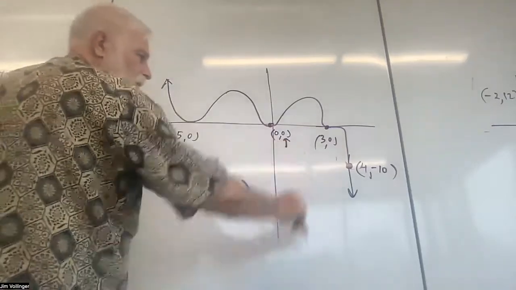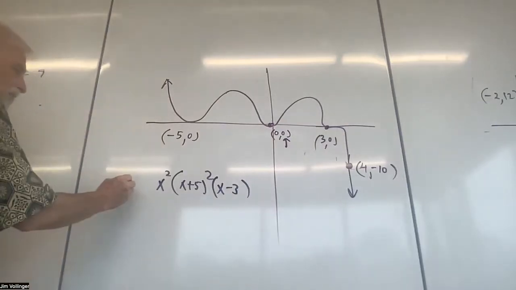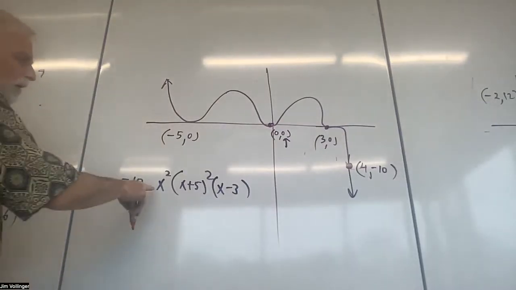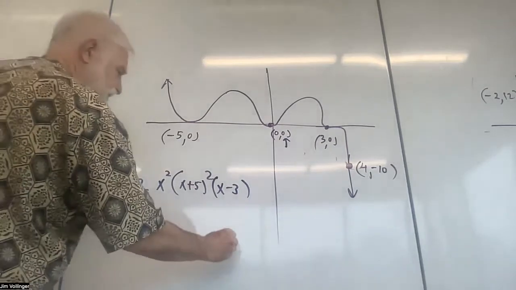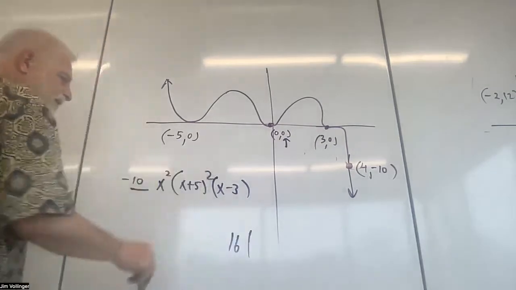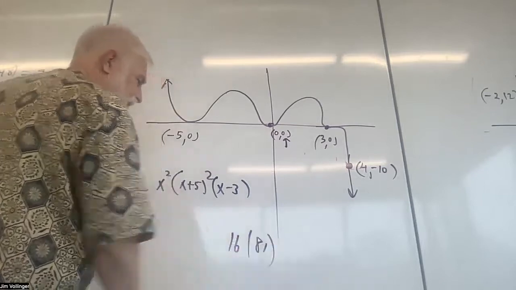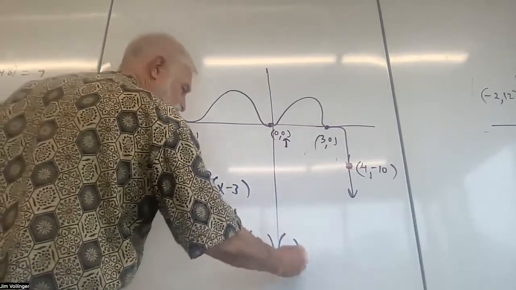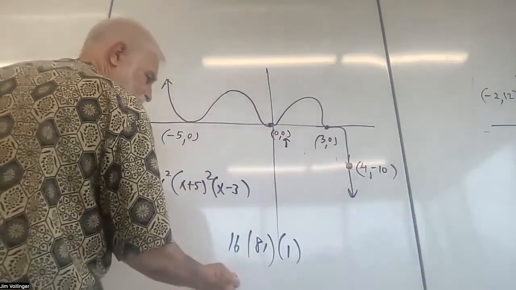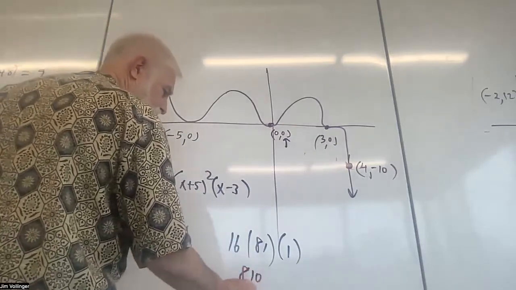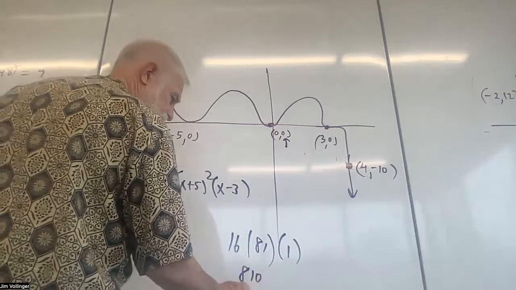And I'm going to put a 4 in, and I want a -10. So why don't I put the -10 here, and whatever the 4 gets me, I'll cancel it out of the problem. So 16, 4 plus 5, 9, 81. Oh, darn it. 4 minus 3 is 1. Oh, I caught a break at the end. So 16 times 81 is 810 plus 6 and 48.